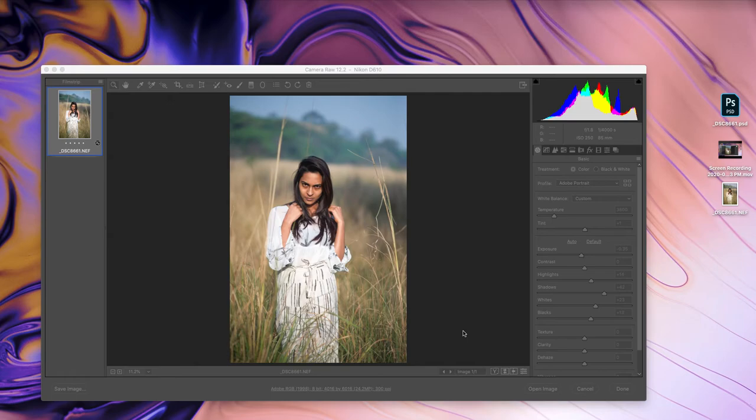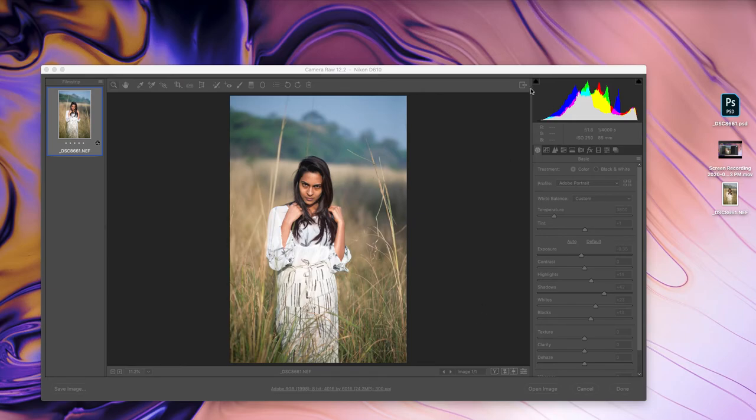I'll be showing in this video the basic steps that I use for my editing, and the first pic I'm using is of gorgeous model Shalu. Her Insta handle is Shalu by Amolama, and this pic was taken at Lucknow approximately 2 years back. And as you all know, there's the total lockdown, so we thought we might as well utilize the time to edit all old pics and also introduce our editing skills to our friends.